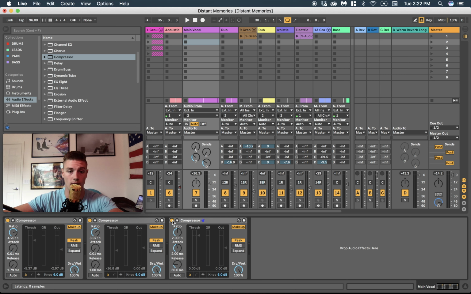Let's select our last compression. So this is going to be a 2 to 1. We can even bring it down further, 1.5 to 1. And I am going to select a little bit of attack. If you hit a snare, pow! That snare is going to snap. It's going to be instant. Now, if you hit a snare and you raise your attack, it's going to be softer. I think you know what I mean.